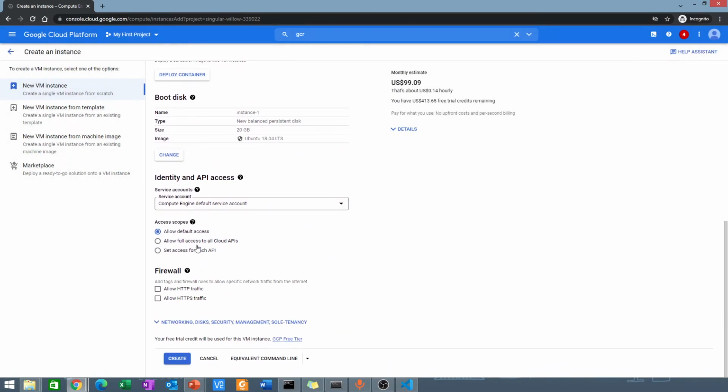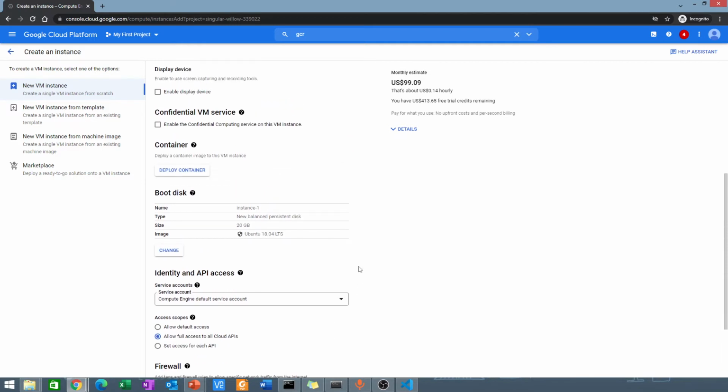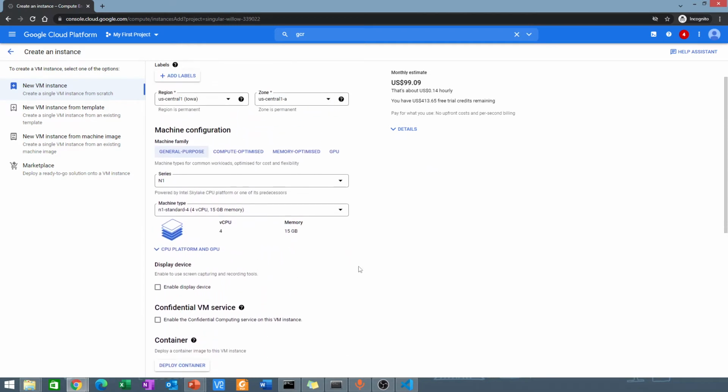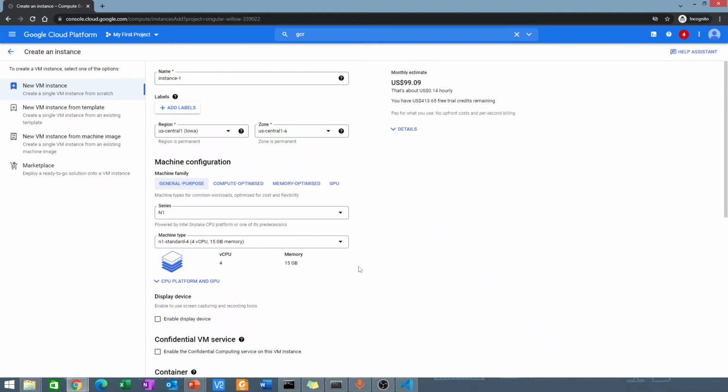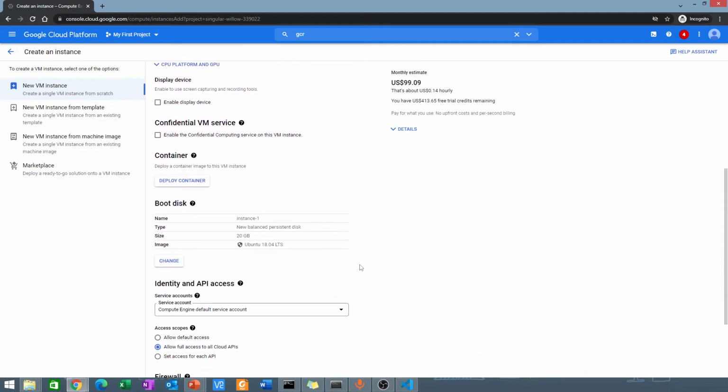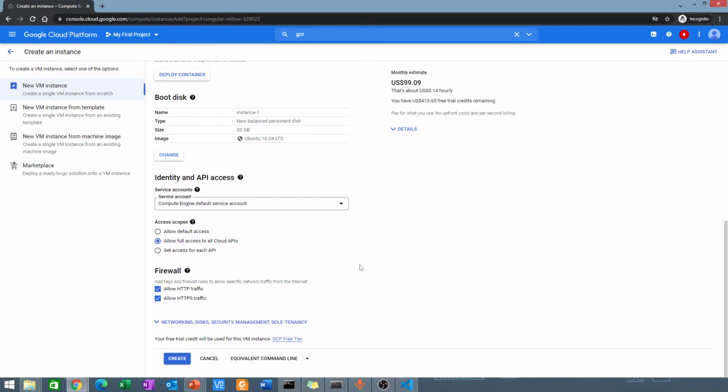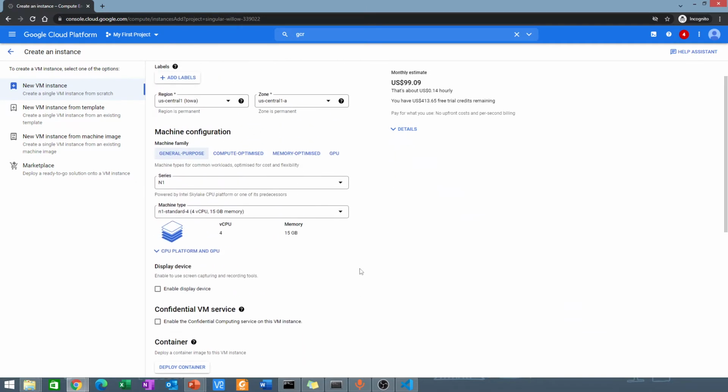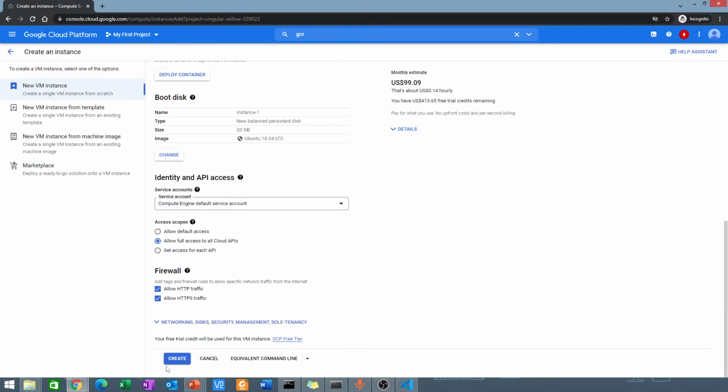I'm going to allow full access to all cloud APIs so that we can access Container Registry from this VM instance. All right, that's about it. We don't need to do anything else. So we go ahead and create this instance.